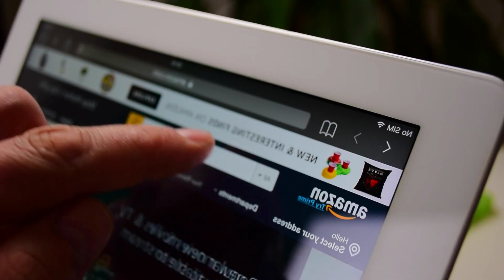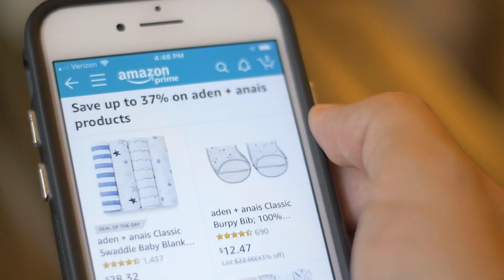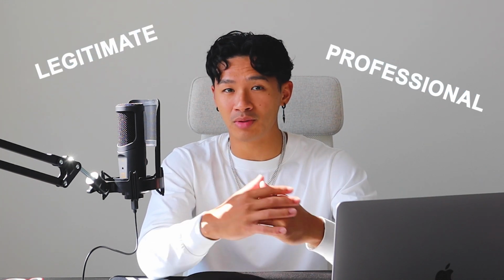So for customers, they depend on your product photos to really decide on, okay, is this a professional high quality product, or am I just gonna get cheated out or something, right? So it is super crucial that you have photos that don't look like they've been taken by your iPhone, that don't look like a 5-year-old took these photos, or your little brother or your little sister. We want to make sure that we come off as professionals, like we're a legitimate business, and that we know what we're doing and we care about our products and we care about our customers.